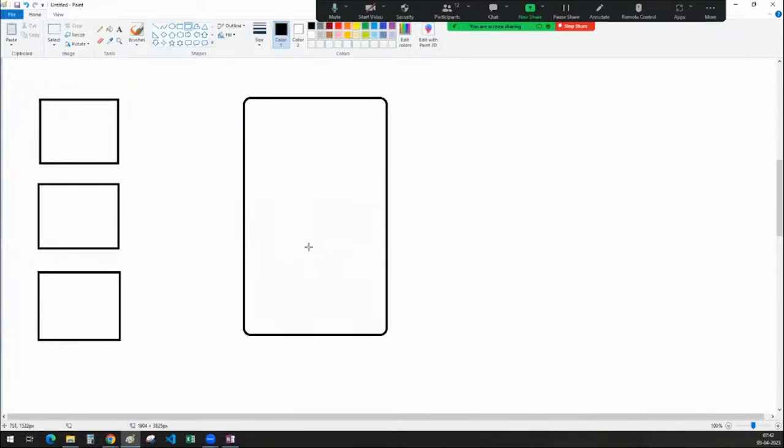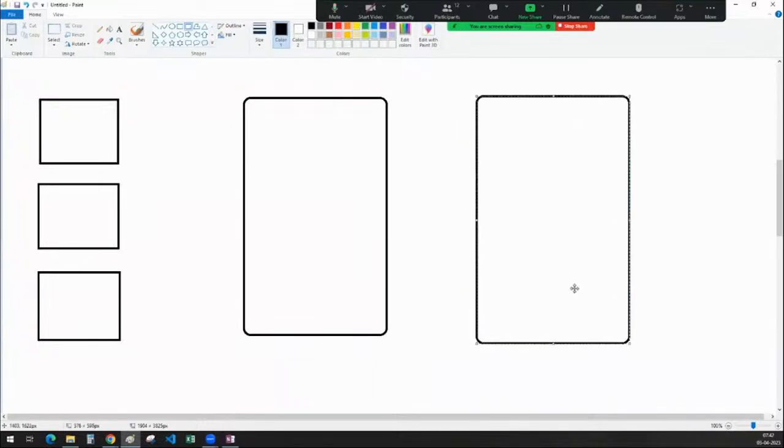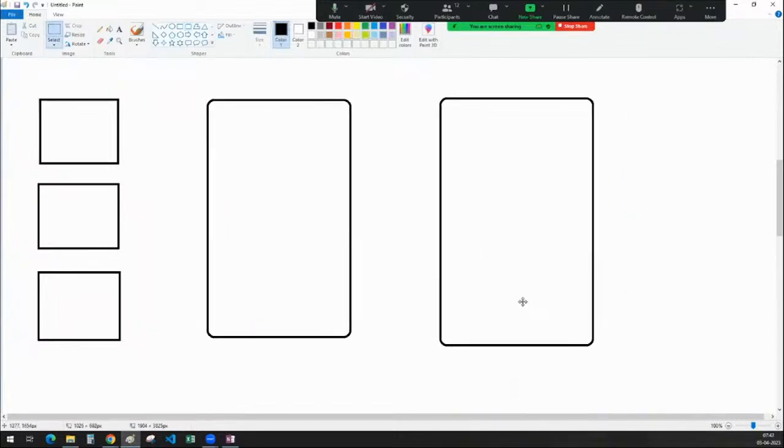Once we have the data in the staging layer, we want to send it to the data warehouse.